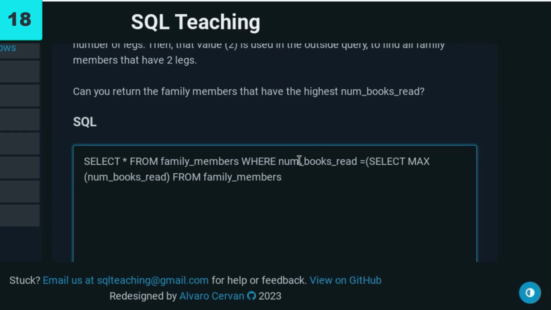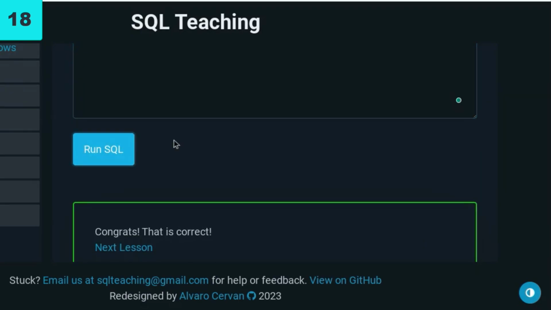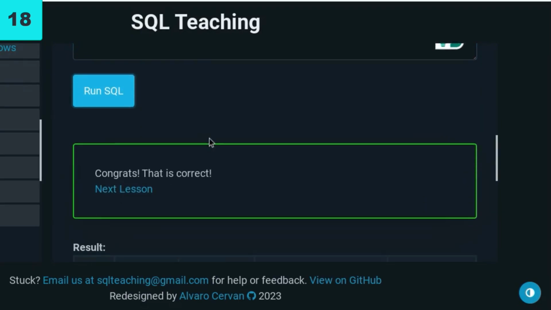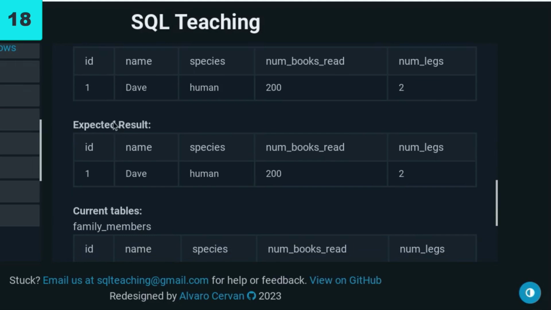I forgot to put the S here. You end the parentheses, and then you end the entire statement with a semicolon. Let me check if it runs. See, it's correct. So this is what you end up getting from it, and that's all I have.